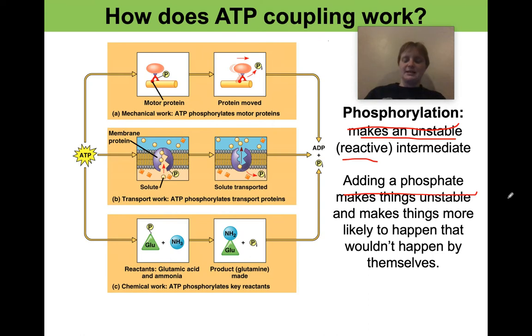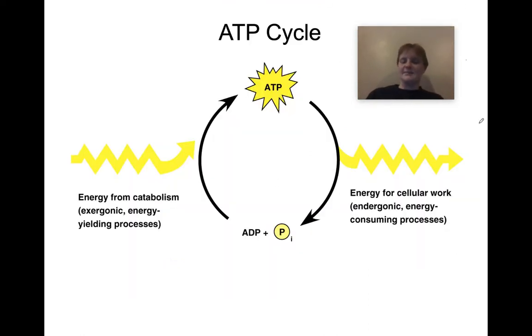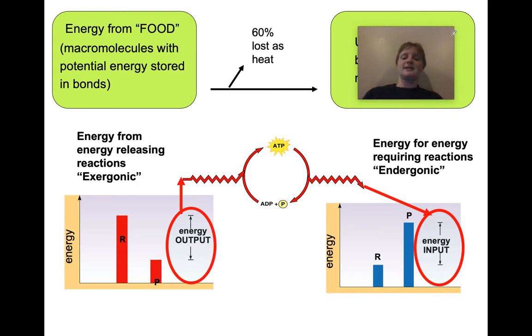Which brings us to the ATP cycle. Okay, so this is just kind of the same thing. This is a cycle constantly going on in your cells. You can see we have to have a constant supply of ATP in order to do work in our cells. So we do that by breaking down our food from exergonic reactions. This is respiration. When we break down our food, we use the energy from that to shove these guys together to make ATP. And then when we need to do work, we break ATP to do cellular work, right? And use the energy held in ATP, and we end up with ADP plus phosphate. And so if we need to make more ATP, we shove them together. So that's our ATP cycle.